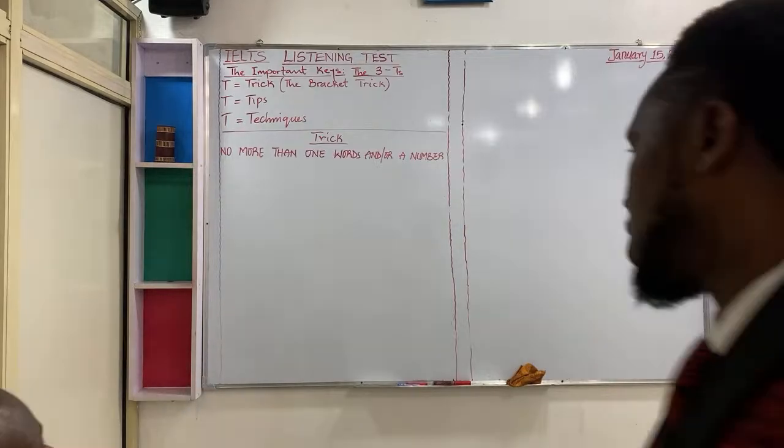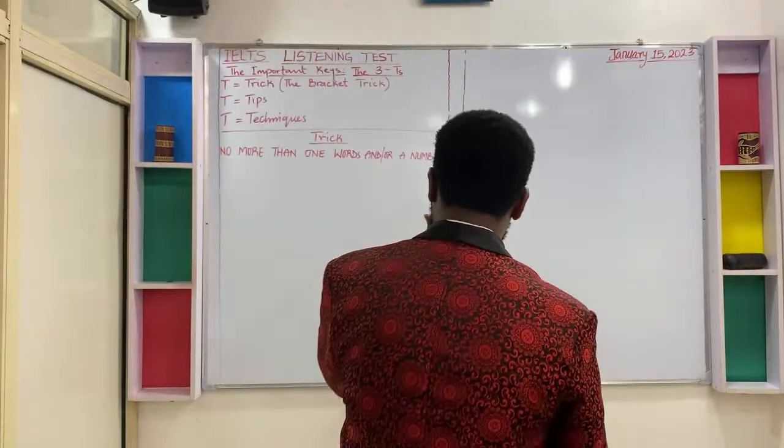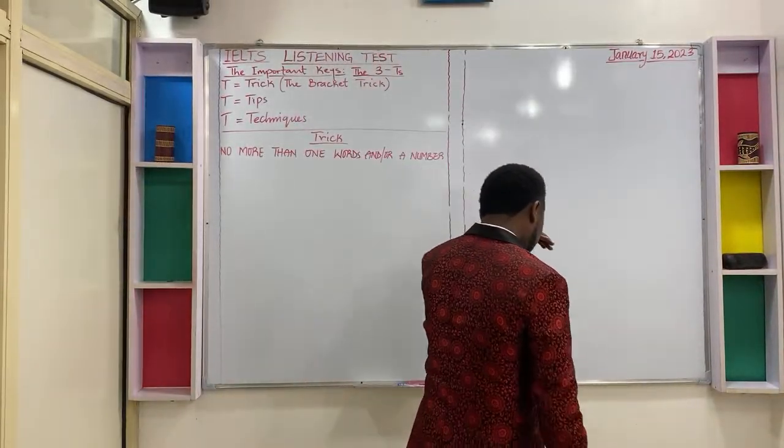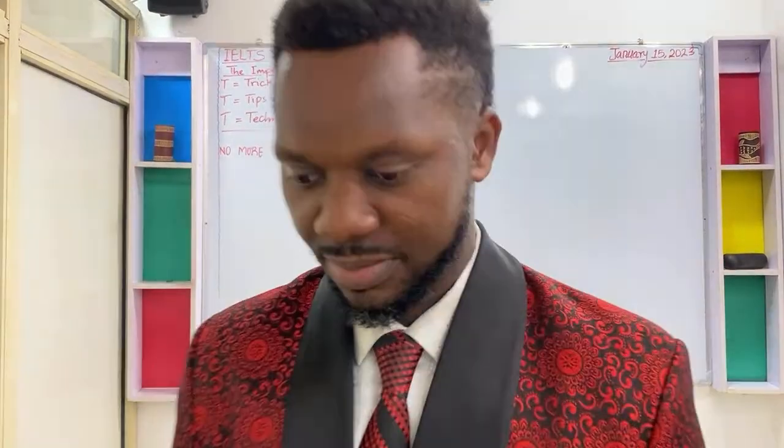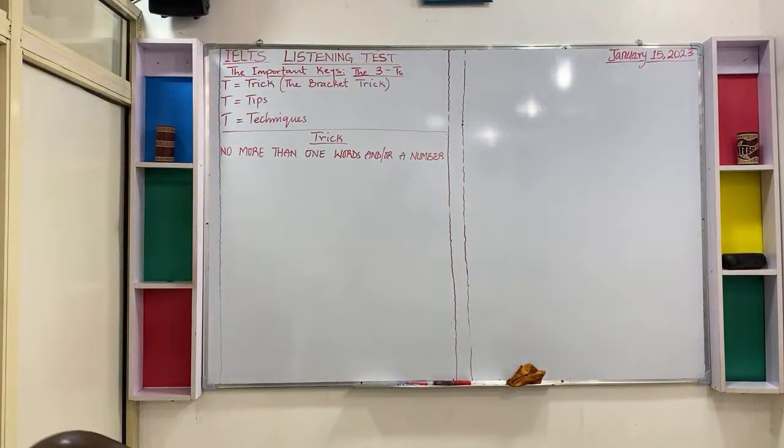So how will you interpret this instruction that says no more than one word and or a number? So I think it means, let's say, if you have your answer sheet or your question paper, there's going to be a slot for you to put in your answer. In that slot, you can only put in one word. For instance, maybe the word is come. You can only use come, or maybe it's supposed to be a number being a year. You can only pick 1 year or something and put in.